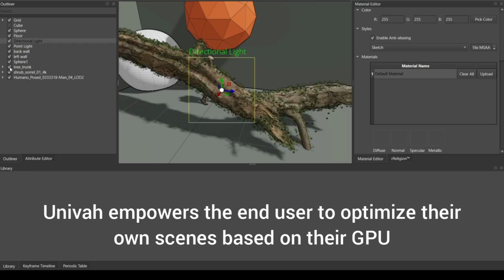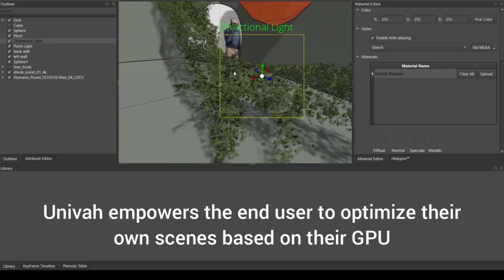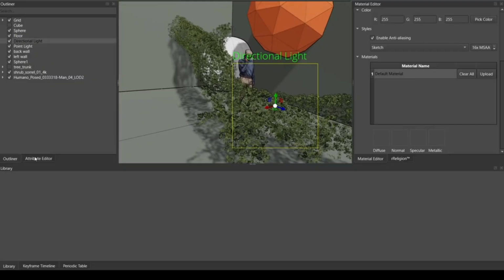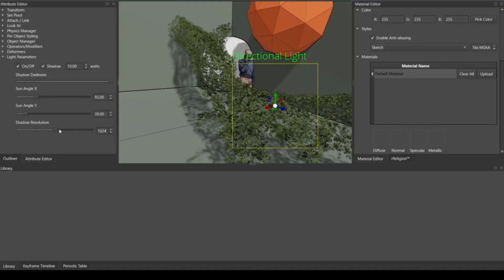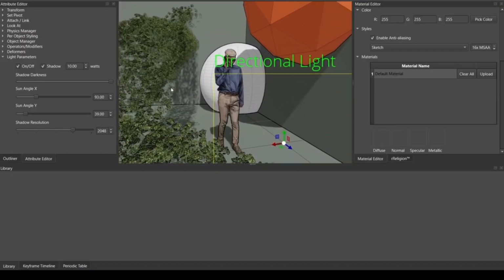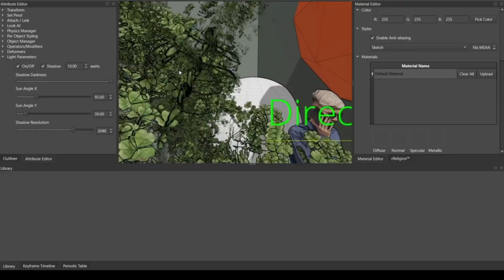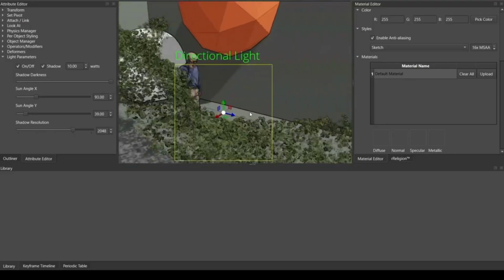So those of you that might be working on an older GPU, like let's say a GTX 1050 or an older GPU, you might have to lower the shadow resolution while working in real time just to keep the frame rates high, depending on how complex your scene is and how much geometry you have in the scene.